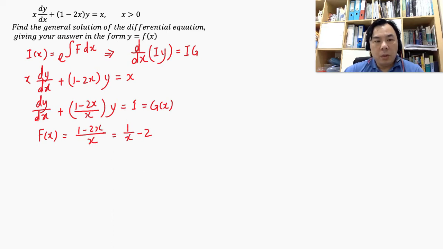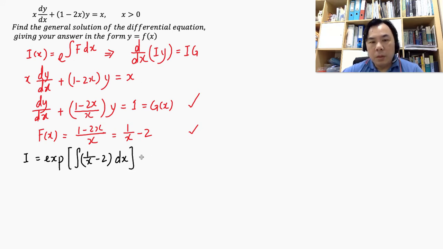So our first step, once we have set up all this, once we have obtained this structure, once we have identified our f(x), now it's time for us to obtain the integrating factor. So the integrating factor is the exponential of the integration of the function f. Now I'm going to write a different form here. So exponential, integrating the function of f. Okay, so this is how it looks like.